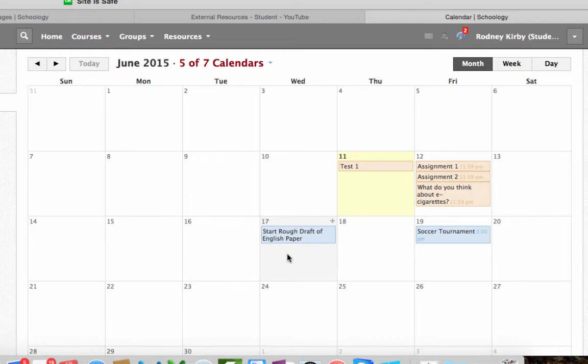If you have a play coming up, whatever events you want to show, these only appear on your calendar. Nobody else sees these. Your teacher doesn't see them, nobody else sees them. You see these items, so these are there for you personally. So I encourage you to make use of this because this will help you as you start planning your life. As things get busy for you, this will be a big help to you. So use this calendar to help you stay organized.